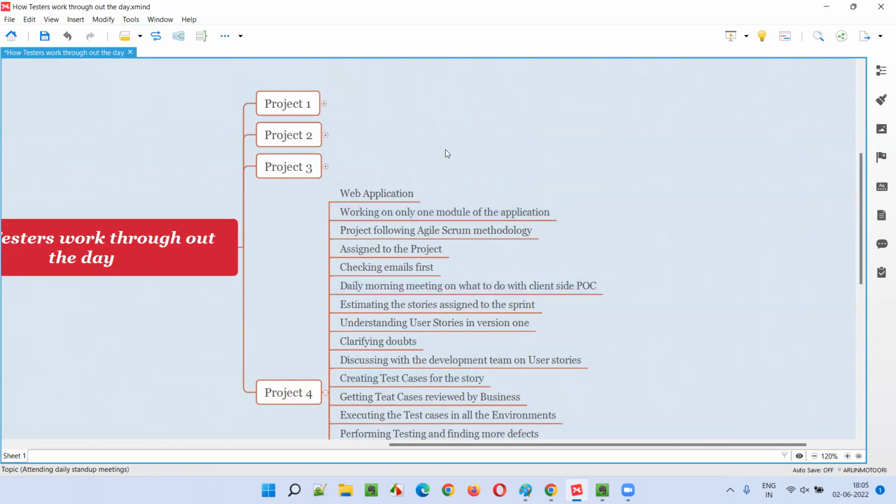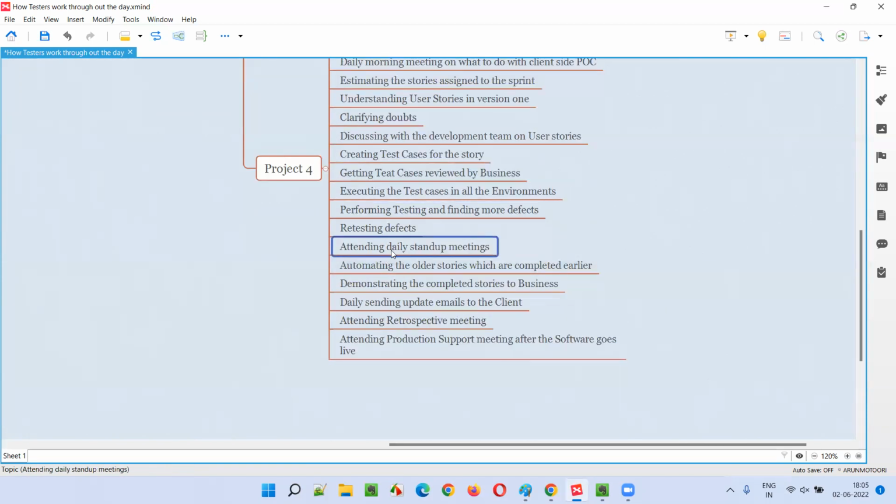We used to attend daily stand-up meetings, because it is an agile scrum methodology project. The scrum master used to organize a daily stand-up meeting throughout the sprint. After every sprint, the next sprint will start, and in the next sprint also there is a daily stand-up meeting. Here we used to discuss what went well on that day, what we completed so far, what is the pending work, whether there are any blockages, and what work we are currently doing. The scrum master also used to guide us on the current status of the project, and whether we can complete the work by the end of the sprint or not. So like that things used to happen.